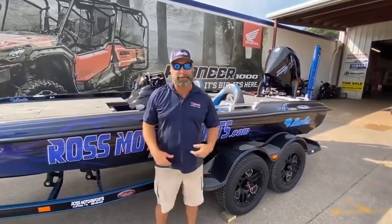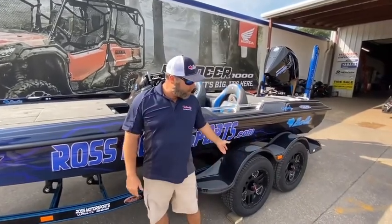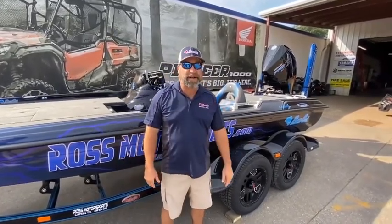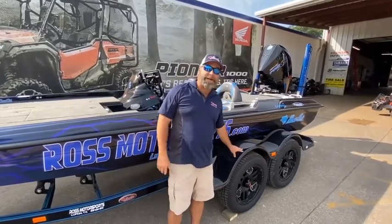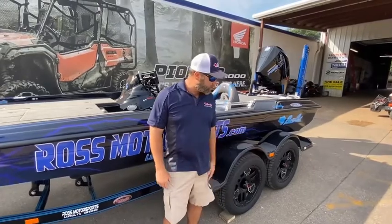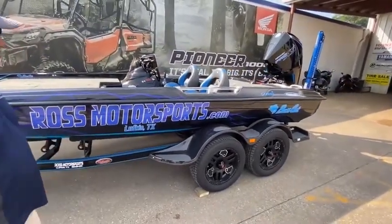They come standard with a 15-inch. You can either go with an aluminum or a black. But we went ahead and we upgraded. This is the 18-inch BassCat wheel. It looks really, really nice, and you get a different style fender with the 18-inch wheel. Just kind of sets it apart, makes it look really nice.